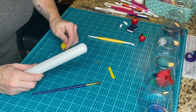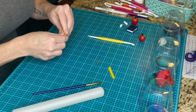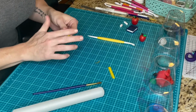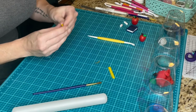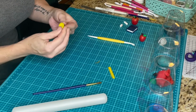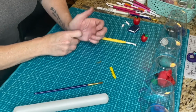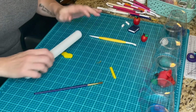So, I got some green in my yellow. Hold please. This is a hazard. I got my leaf color into my yellow, so we're gonna just mix it up. It doesn't really matter that much. Okay.